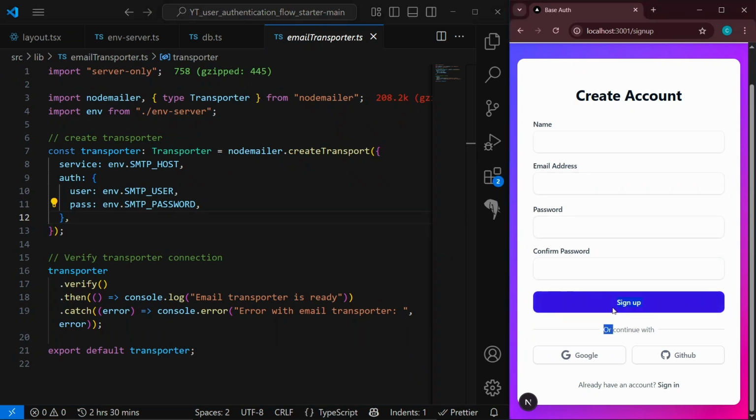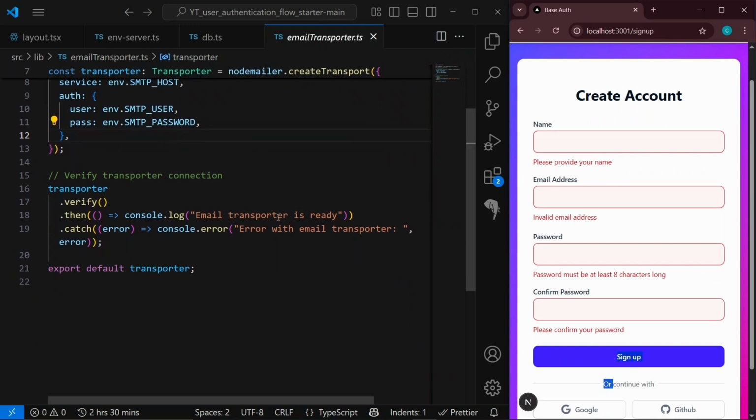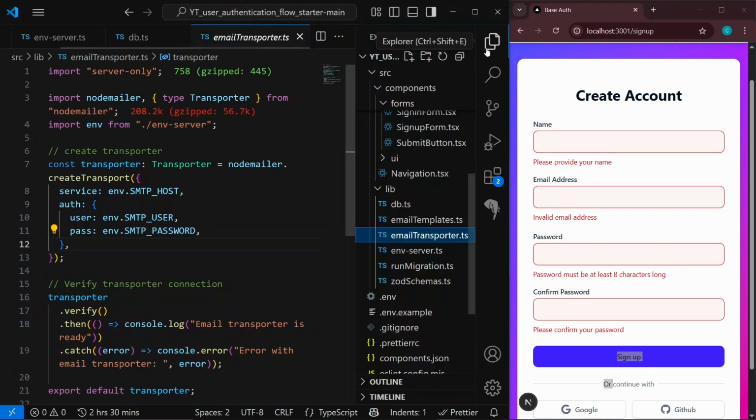Okay, so we've done the front end validation. So the first thing we'll be doing on the server is to also validate the data that the user is providing, because even though we've done validation on the front end, we can still not totally trust the data we'll be getting from our user. Okay, so we are going to go to our server action now.